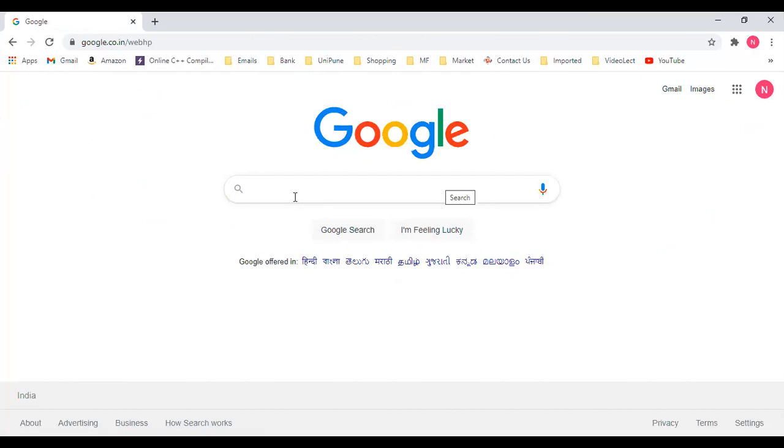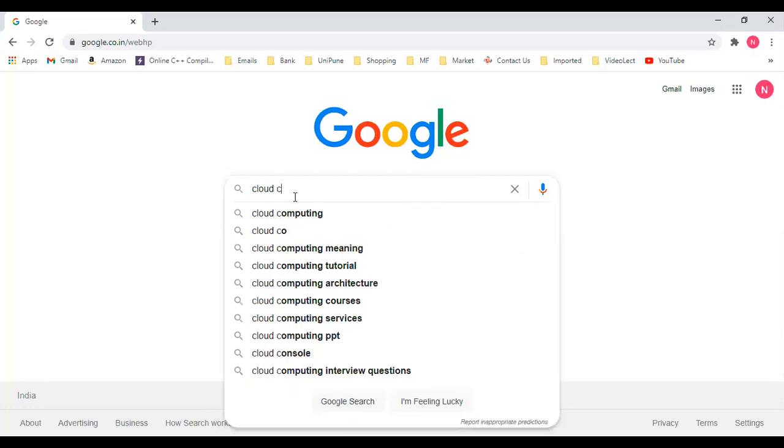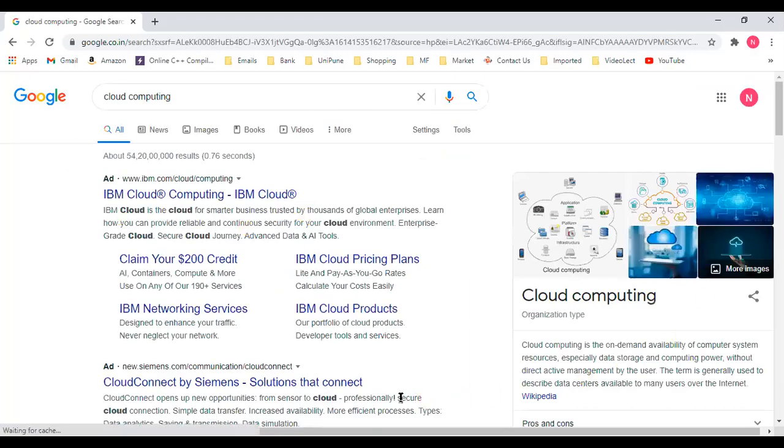So I can type here some information, like I have typed here cloud computing. Okay, I have typed cloud computing and I am getting the information displayed here. So you can notice on one page, I am getting the information of news, images, books, videos, and more options like I can do shopping, flight, and finance, as well as maps. So all this is available under one particular website, that is Google. So such a website is called a web portal. Okay. So Google is also called a web portal.